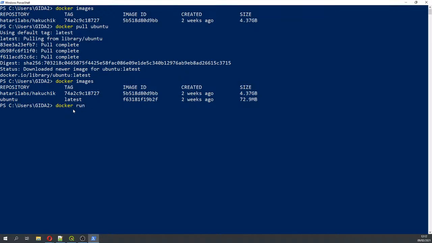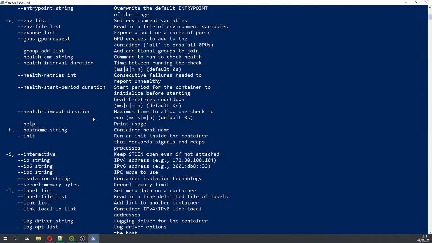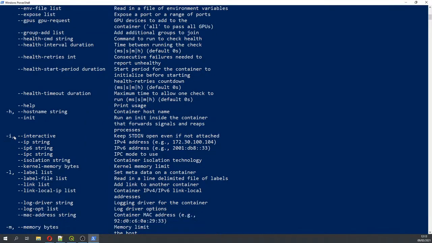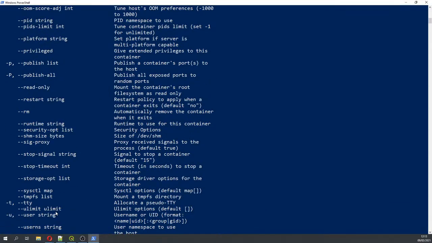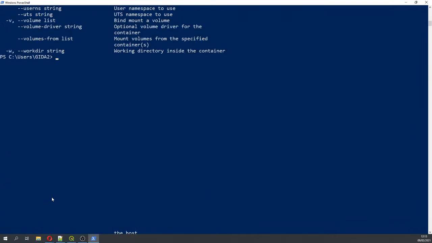Okay, docker run. If you want to see all options that are associated with docker run, we can say docker run --help. These are all the options, and we are going to run with the option interactive and with the option TTY.